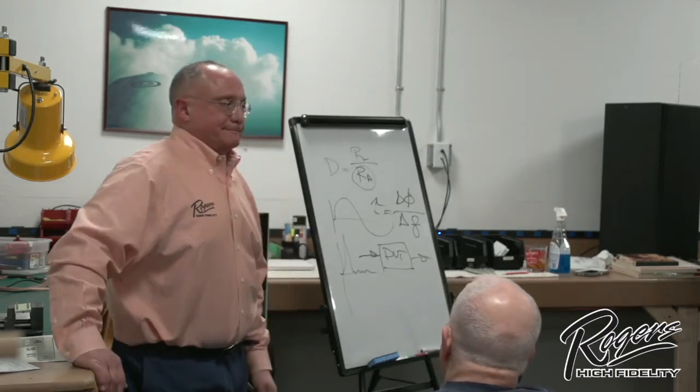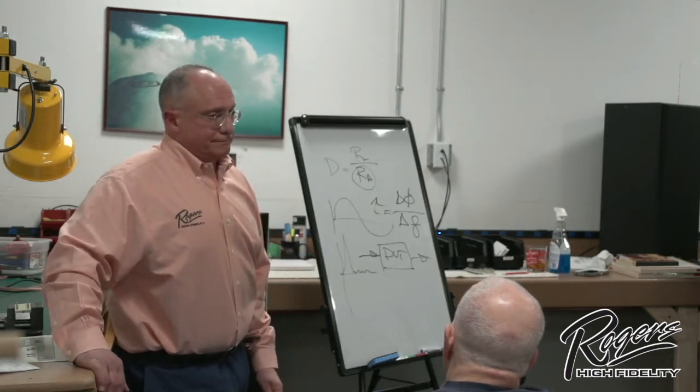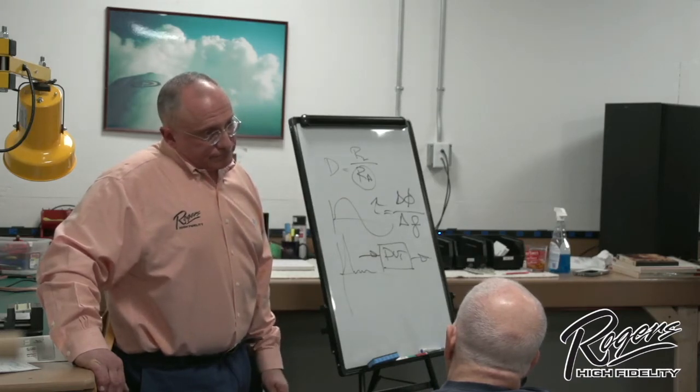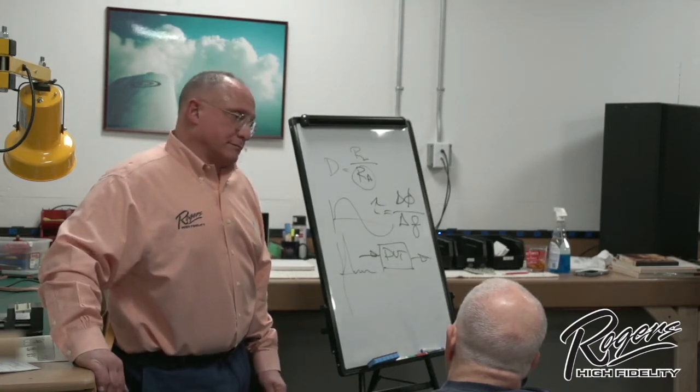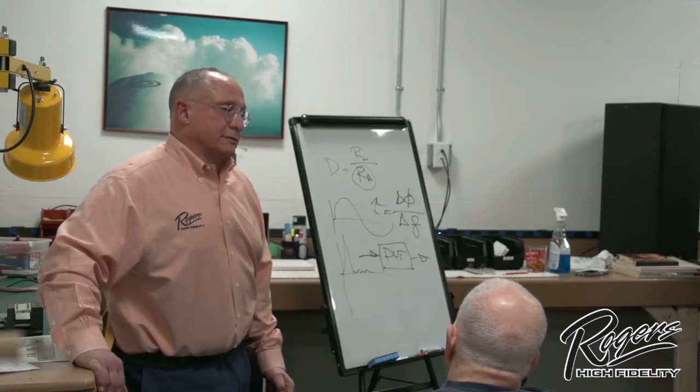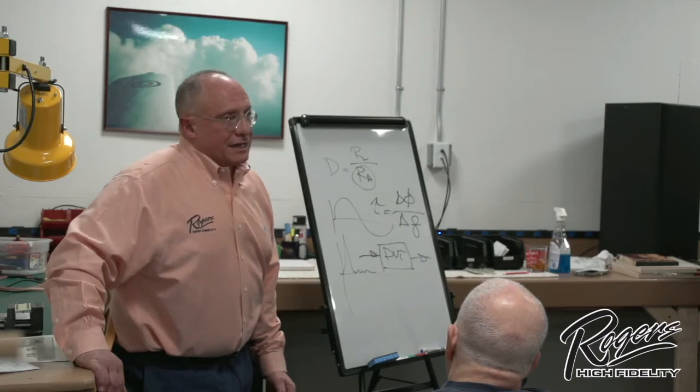I'm glad you brought this up and going back to linking it to current density in the PCB. One of the problems is if you start making large traces so you can have the current capacity, now you have group delay problems because you start to have a whole lot of phase delay in those large traces. That brings me to the question: has anybody thought of a very simple way to do it with conductors on the PCB—little traces instead of a large one?